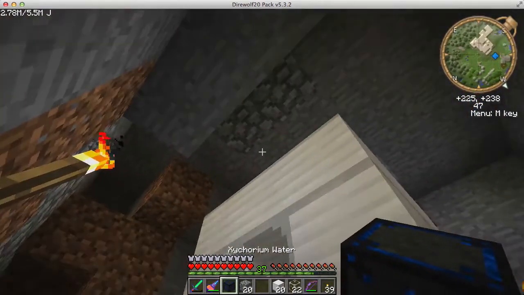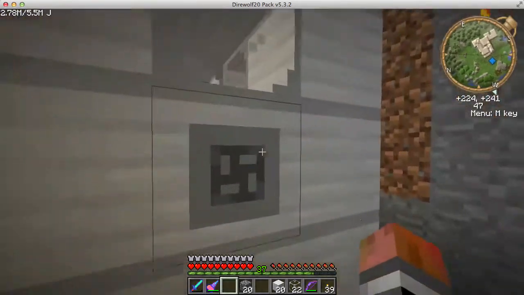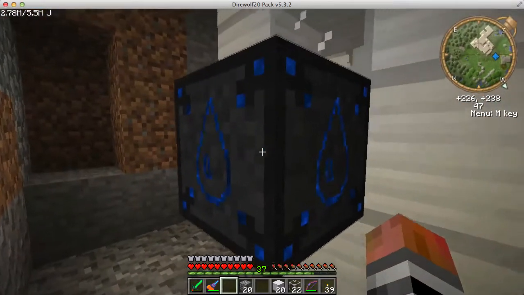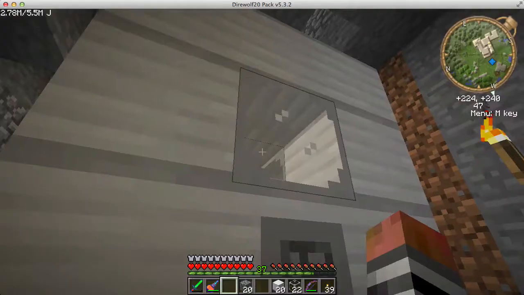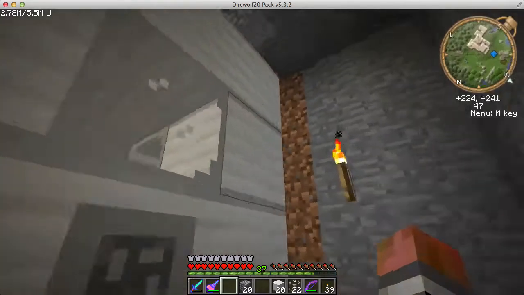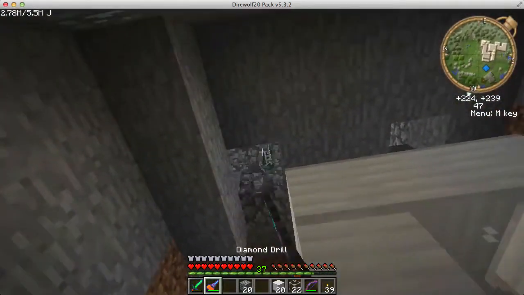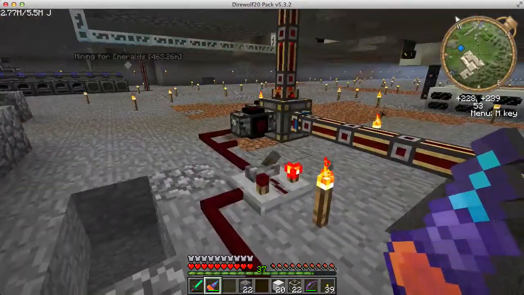Okay, so we'll put this water source block right there. And what do we do to get it to work? I did this before. Actually, I didn't check to see if these things work with iron tanks. I was just hoping they would. And it's possible that they don't. Let me go check. I need a good way to get out of here. I guess that'll work.